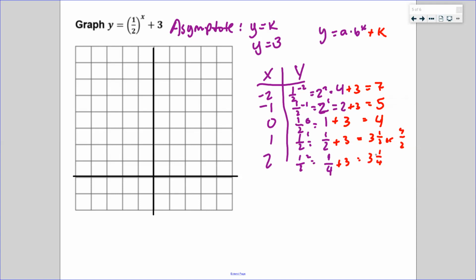So again, we're getting really close to our asymptote. In this case, your asymptote is 3, but it's not going to quite get there. If I kept on going, this fraction would get cut in half: 3 1/8, 3 1/16, 3 1/32. You're never going to get to 3. It's going to keep getting closer and closer without crossing. Or if we wrote that as a fraction, that is 13/4. So a weird fraction to deal with. You can leave it as 3 1/4. That's fine with me. So let's graph this now. -2, 7. -1, 5. 0, 4. 1, 3 1/2.